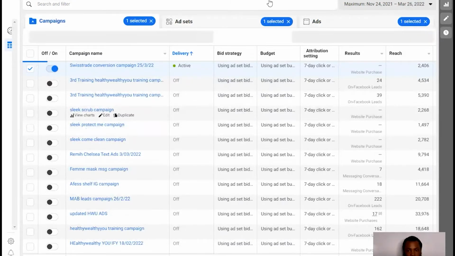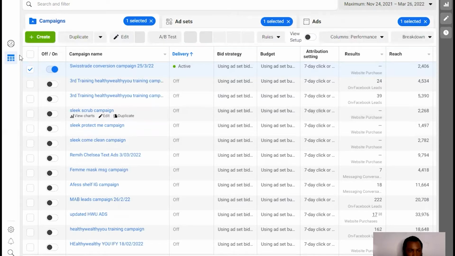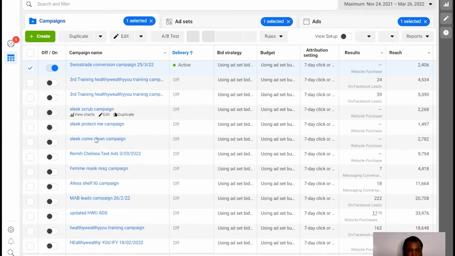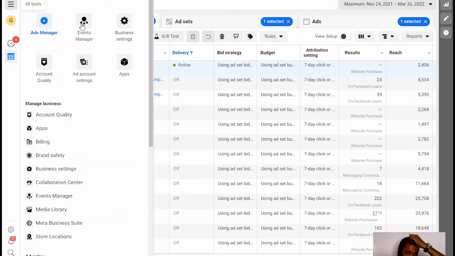I'm waiting for an option to pop up here. Still loading. So click here, go to Events Manager.